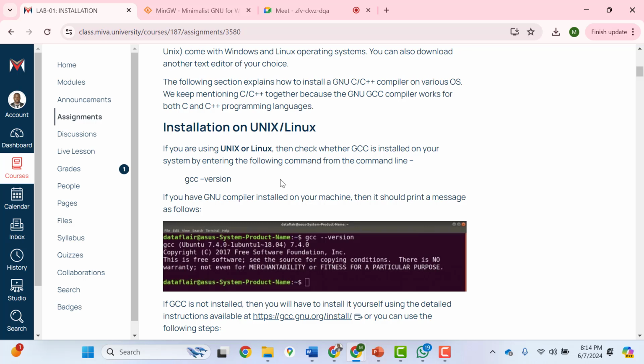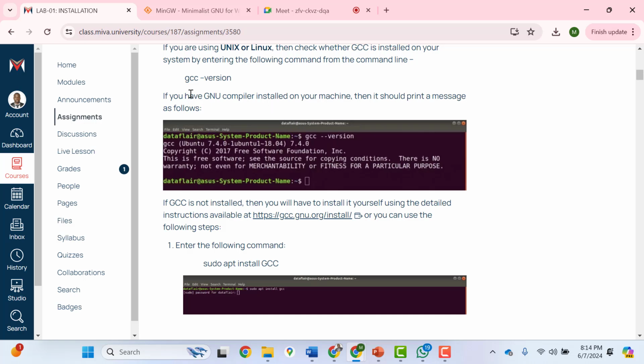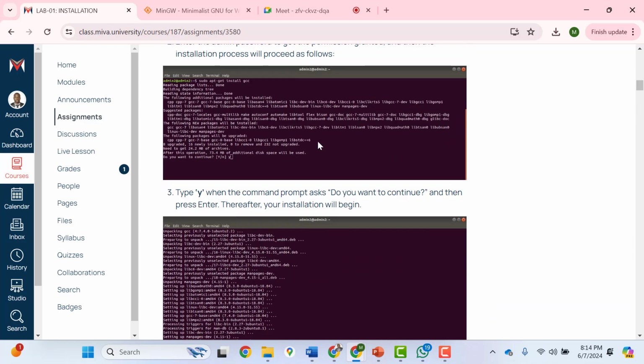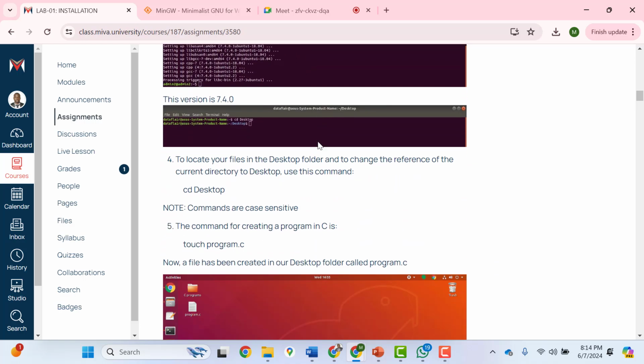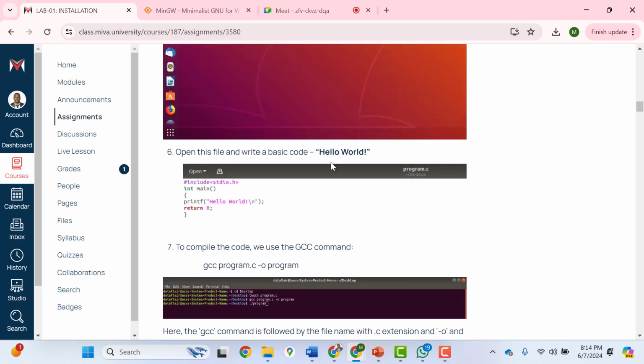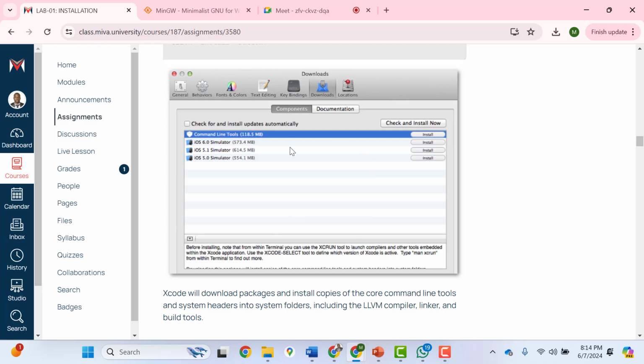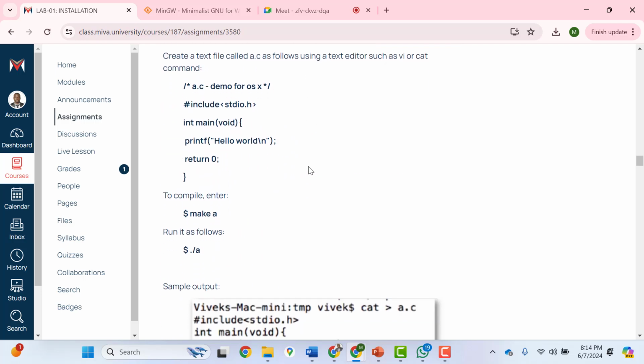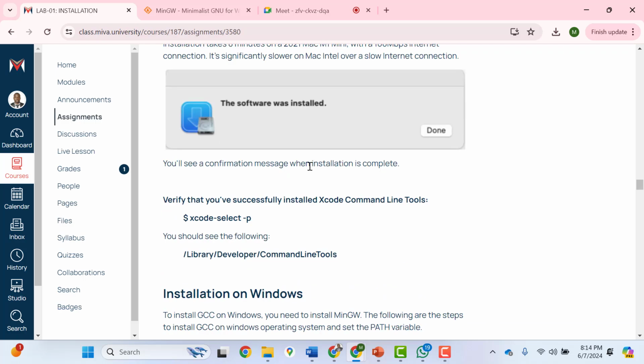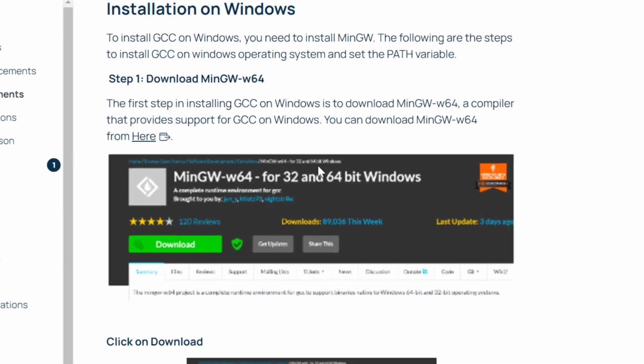It's not going to be something very difficult. In your own command section, this is what you need to follow to make sure that you've installed it successfully. So we are going straight to the Windows path that we need to install. Let me go down. That is for Mac. If you are using Mac, you also have your own here. You can install it. So we are going straight to Windows. This is the Windows installation process.